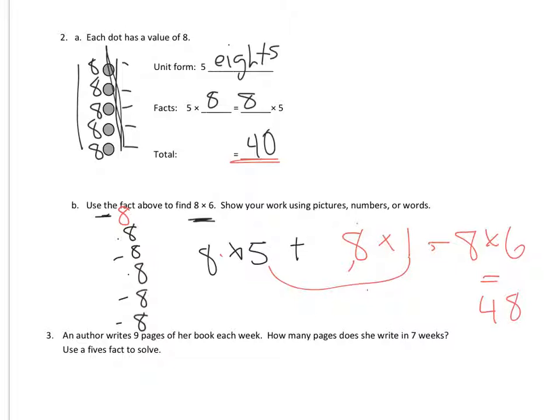Let's move on down to number 3. This one is a little tricky. You may have to come back and watch it again and again. Remember, we got these 8s right here. These 5 eighths from here. And we added one more because it wanted 8 times 6, not 8 times 5. Okay, let's move on to number 3 down here.